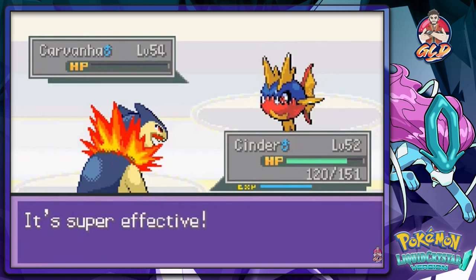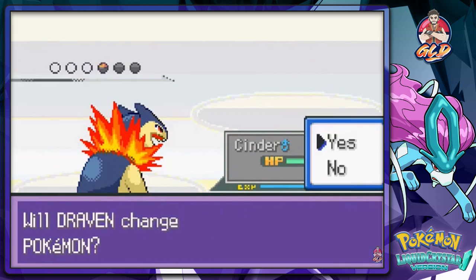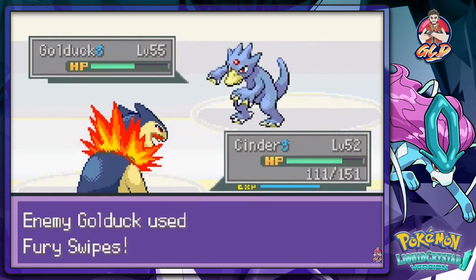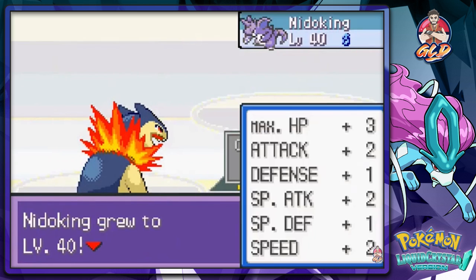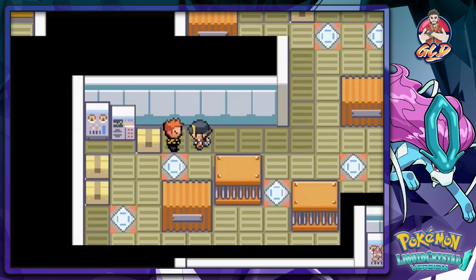So here we go. Thunder Punch does its thing, and Golduck. So let's go ahead, another Thunder Punch. Gear Swipes. Let's go again. Come on. Alrighty, level 40 Nidoking. So let's see, actually we gotta keep on talking to these guys.